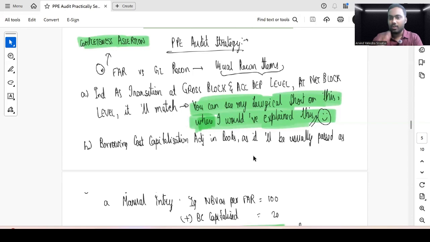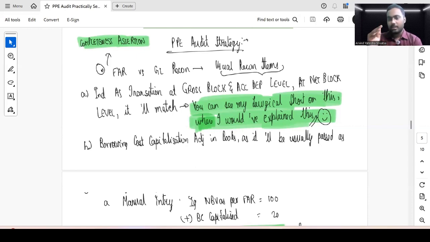So that is why we do a reconciliation between our fixed assets register and our general ledger to check whether the same is matching. Yep. So we look to match at the gross level and the accumulated depreciation level as well, guys. Let's say the gross block as per the fixed assets register is 100. The gross block in your general ledger should also be 100. And let's say the accumulated depreciation as per your fixed assets register is 20, the accumulated depreciation in your general ledger should also be 20, thereby deriving a net balance of 80. But guys, if there is an Ind AS transition at the gross block and accumulated depreciation level, the same wouldn't match perfectly.